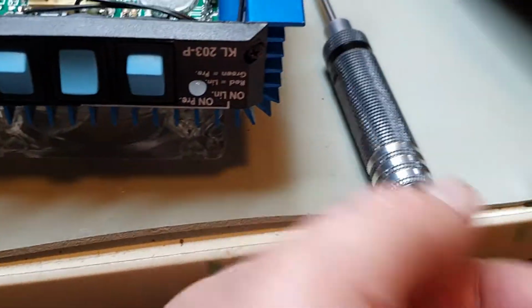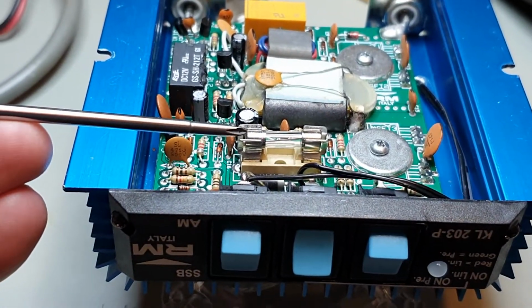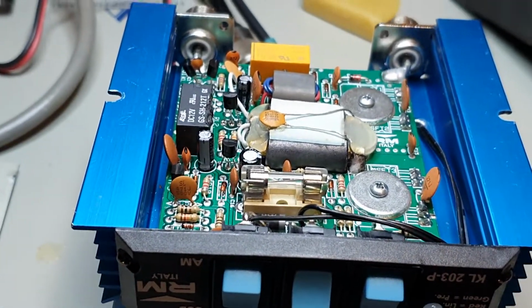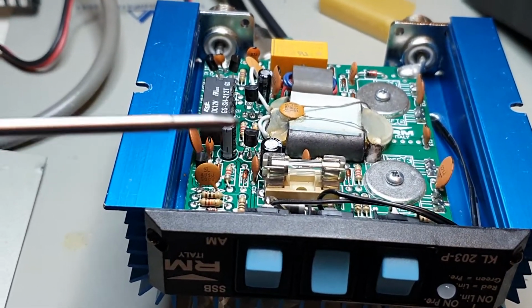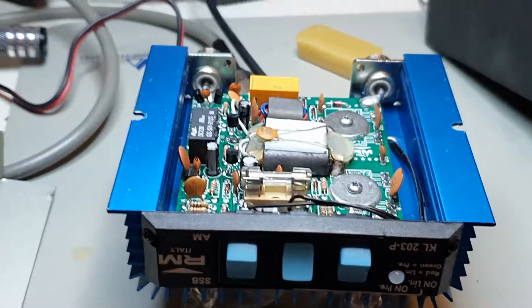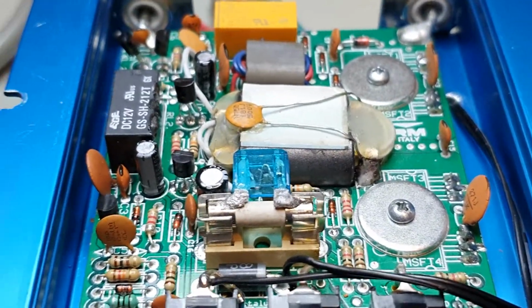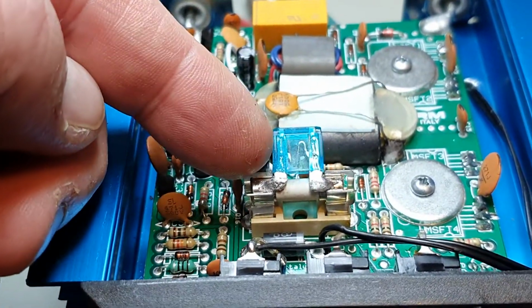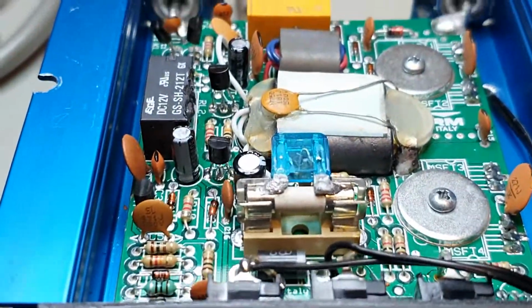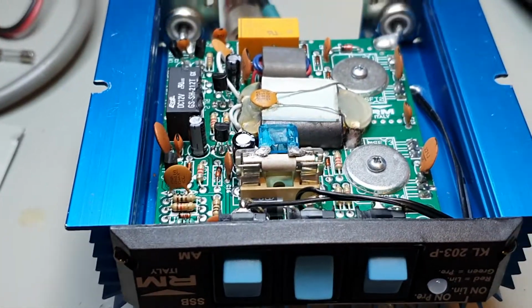On a second note, if you've overdriven this amp and you blow a fuse, this is a 12 amp fuse that's in here. If you do blow that, these can be hard to find. What you can do is use a mini bladed fuse, like so, and solder to the top of the fuse. Okay, and that's actually a 15 amp, but that will solve all your problems. So where there's a will, there's a way. Obviously, when you do that, just make sure that you're pushing it down when you're putting the cover back on.